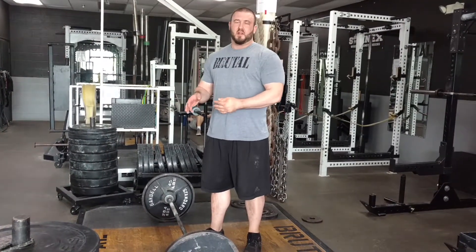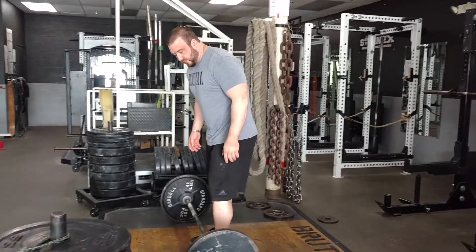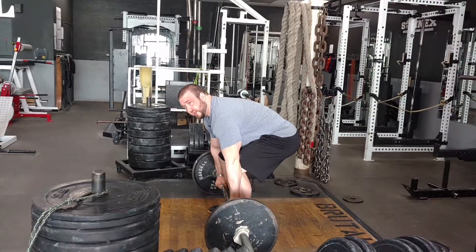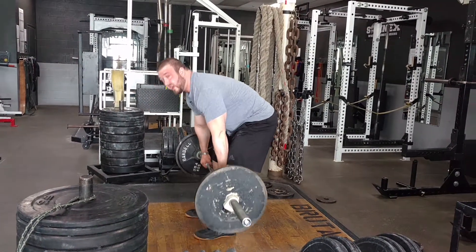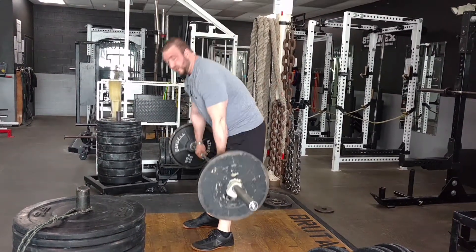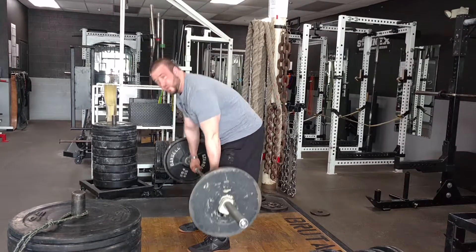We went over where our hip position needs to be. If our hips are too low, that means our knees are out in front of our forearms. If our hips are too high, that means our knees are behind our forearms. So what happens if we get it right but we still don't get the lift? If I'm in a good starting position and when I drive off the ground I kind of stall — my hips lift, and then all of a sudden the bar lifts — that means your legs are too weak for the weight you're using.